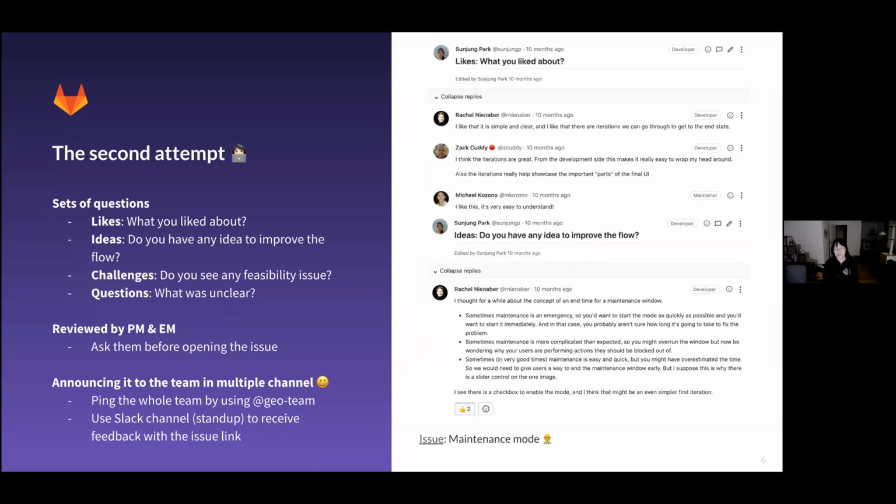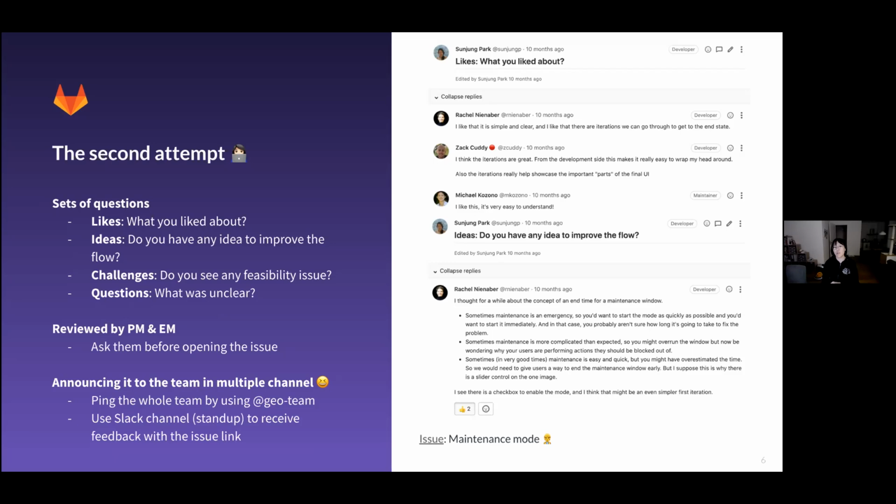So this was my second attempt. I tried to just Google a lot about how I can get this feedback in a better way. And I'm dealing with engineers. So they are my target users, and just thinking about their characteristics, they want to have something very specific. That's my understanding from my partner who is a software engineer, and just based on my observation. I think the discussion goes wider and wider if I don't provide any questions, so I try to use this 4-question list.